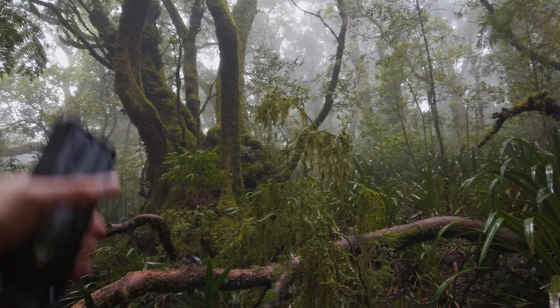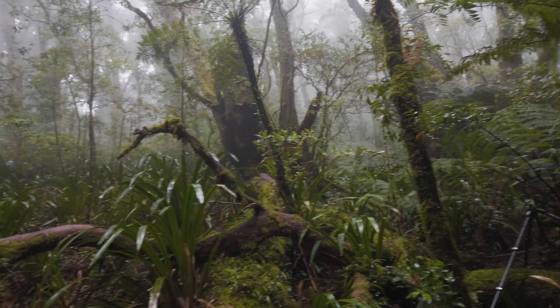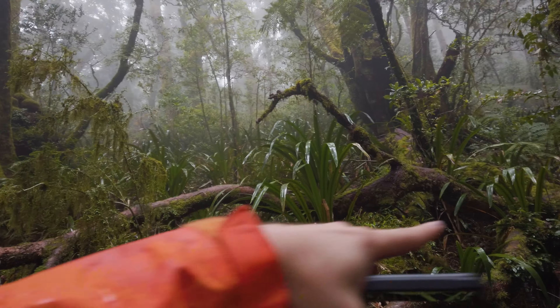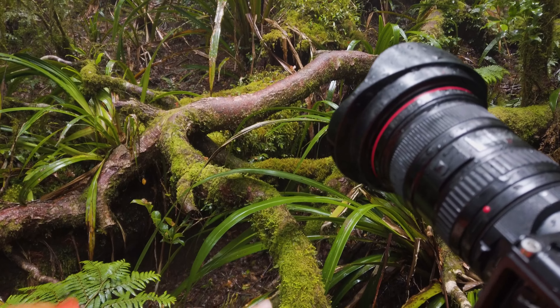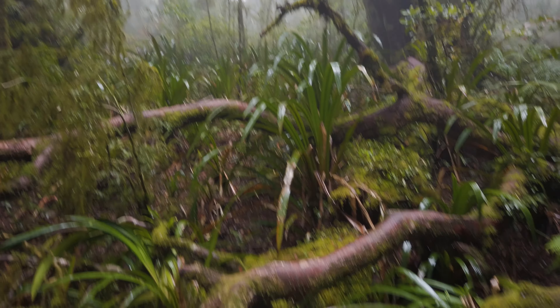Got the next shot framed up. We've been probably a few hundred meters down the Toluna trailhead and I found a scene I've walked past quite a few times. Every time I've sort of half tried to take a photo of it without much effort. Today I looked at it with my wide-angle lens and thought I can do something with it because there's another tree really complementing its figure — if I shoot it wide enough I can get both in the frame. The original tree I'd shot individually before, probably as a vertical, but it's just a tree on its own. Shooting extra wide, you get both, connected by a log passing down the middle of the frame, plus snaking trees leading you in, and another tree way back in the fog.